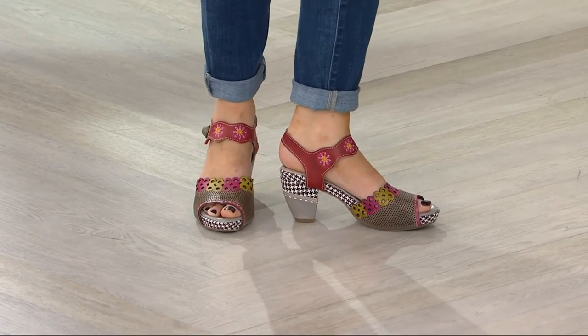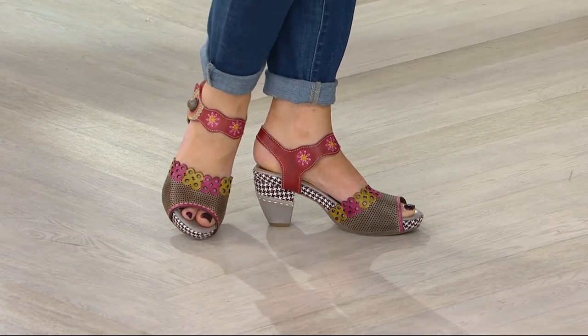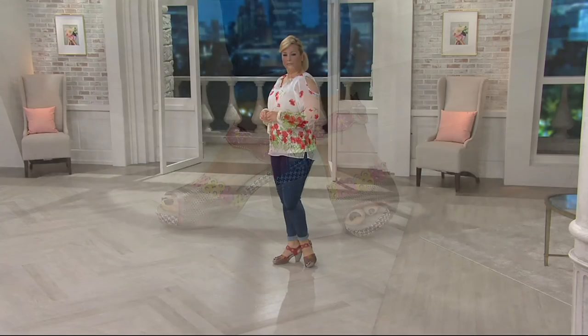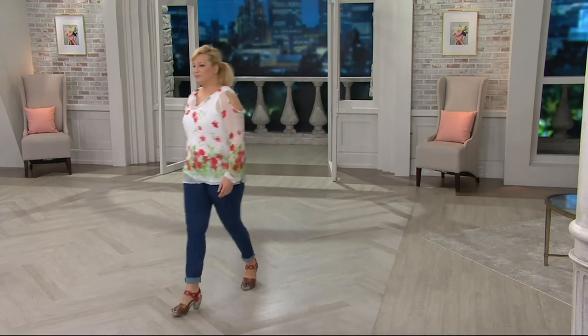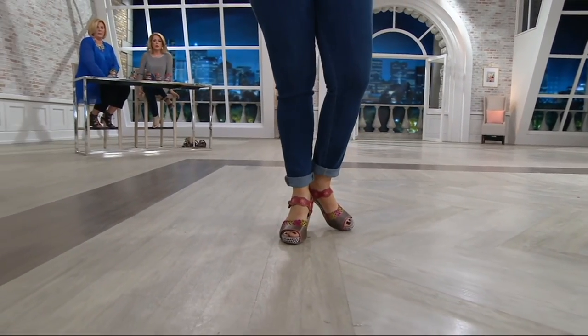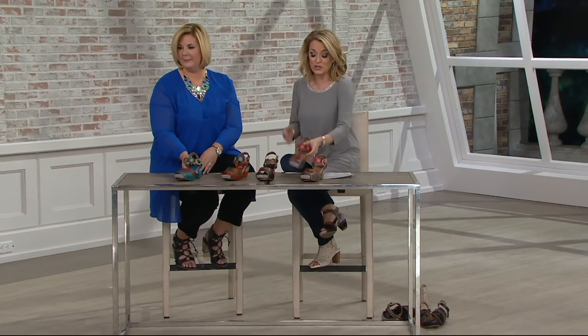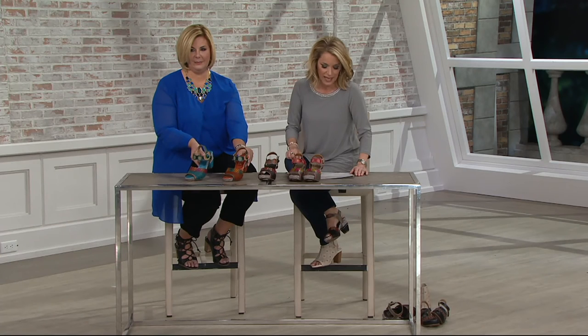Two hundred have already been picked up and we don't have a lot more to go around. We're seeing them right now in the gray multi — that houndstooth on the back has almost a chocolate, brown tone to it. Gray is a fantastic neutral for the season and you can wear it with anything — jeans, a dress, a cute sundress for summertime. It's a very good transitional style. I think when you get them home you'll squeal a little because they're so cute. Colors available: gray multi, black multi, camel multi, and sky blue multi. Brand new today, four easy payments of $25.